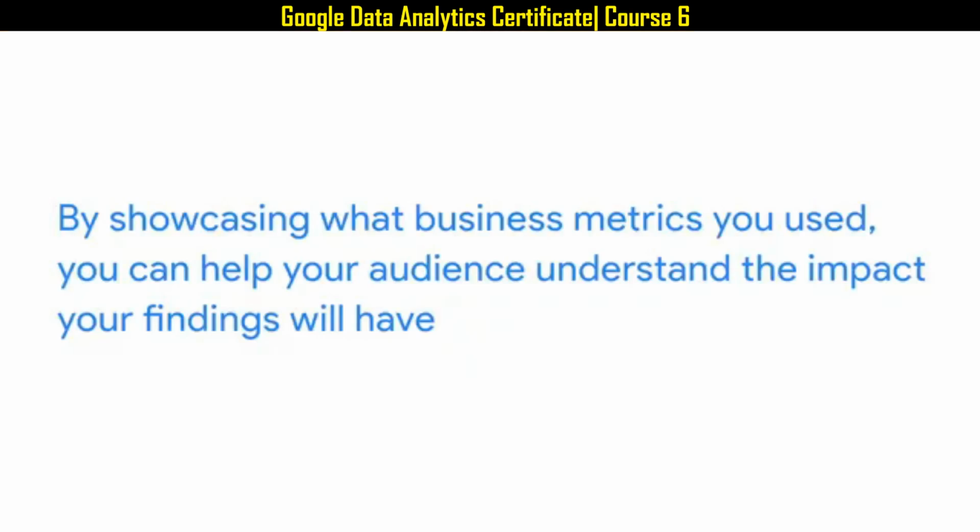That's just one way we can use the business task to frame our data and make it easier to understand. You also want to make sure you're outlining and connecting with your business metrics. By showcasing what business metrics you use, you can help your audience understand the impact your findings will have.